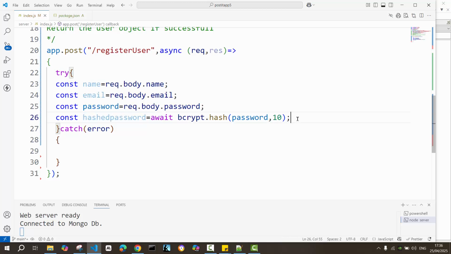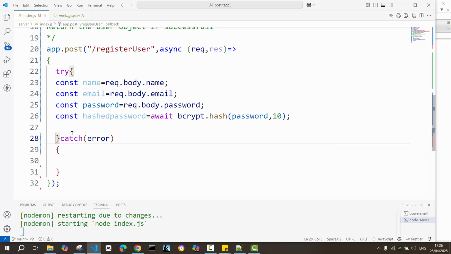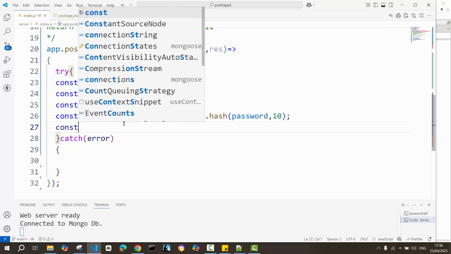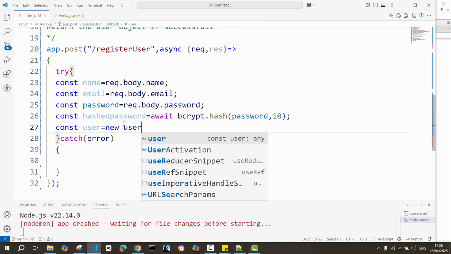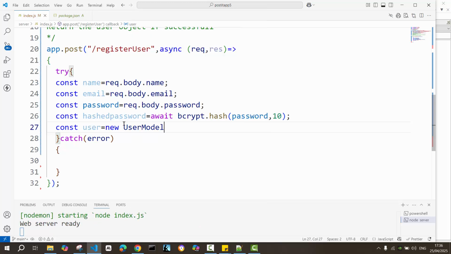Now once we get this information, I will create an object based on the user model class, because this information has to be stored in the user infos table. So I have to use the user model class. So let me create a new object and let me call it user. This object has to be built on the user model which we created in the model class, right? Since it is an object, I have to put these things in curly braces.